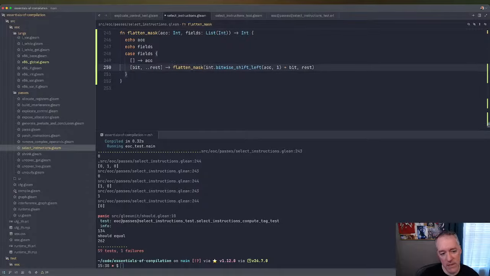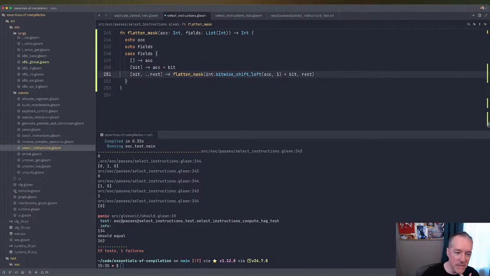What if we remove this case? Does that get us the right thing? I don't think it does. I think we need to do this. Does that overshift though?